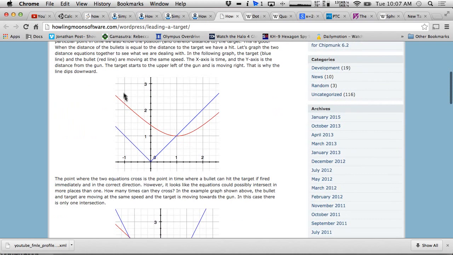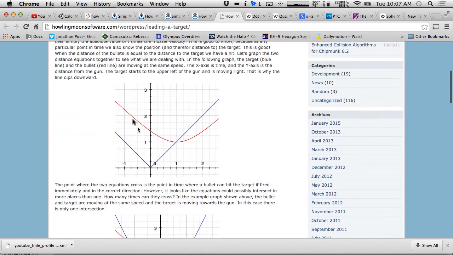So this is a graph just showing two-dimensionally the distance of the ship, and this is a ship moving at an angle, away from or towards the player? It doesn't matter. It is moving at an angle, and that's the reason it creates this curve. This is generated from the sinusoidal activity of it moving away while we're going. So it's not moving in a linear fashion. It would only be moving in a linear fashion if it was moving on that plane that's the distance away from us, which is what we solved for. That's the simple case, the linear case.